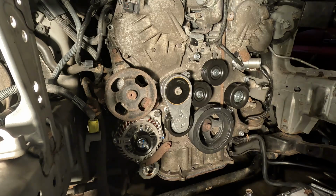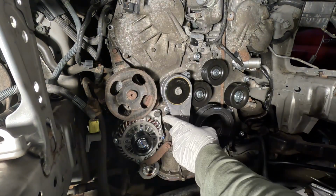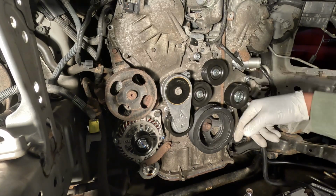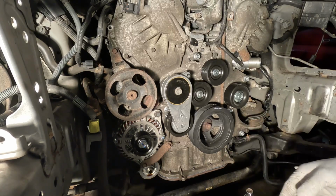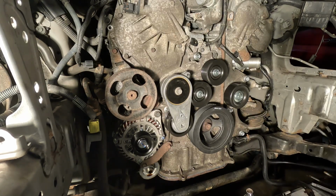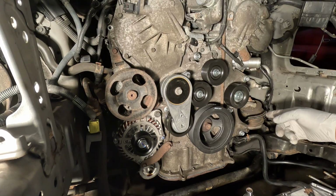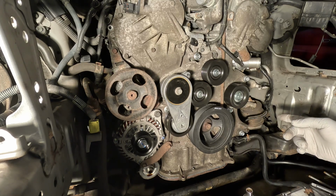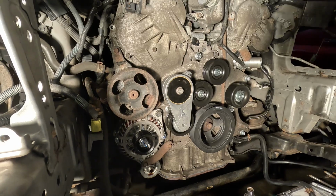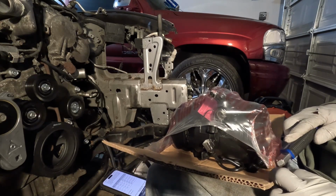All right. As you can see, we got alternator on, power steering pump on, tensioner pulley, idler pulley. I guess this harmonic balancer. Crank pulley, whatever you want to call it. Got all that on. Pretty much had everything else connected. Now I'm about to go and put this AC compressor in here. Then we'll kind of go from there. So we're about to cut this new compressor out of here.